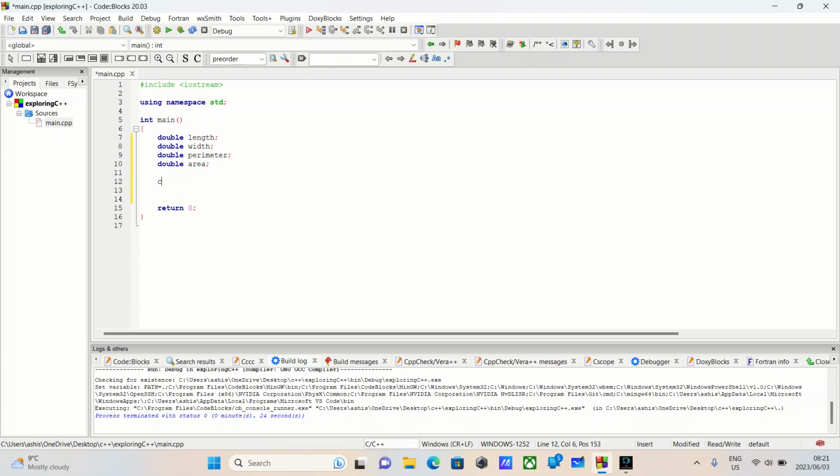Next, we'll use the cout statement, and this is called an extraction operator. And anything that appears in between 2 extraction operators, so we notice we have one here and our second one here, any valid C++ type that appears in between 2 extraction operators will be output to our screen. So we'll write: program will compute area and perimeter of a rectangle.